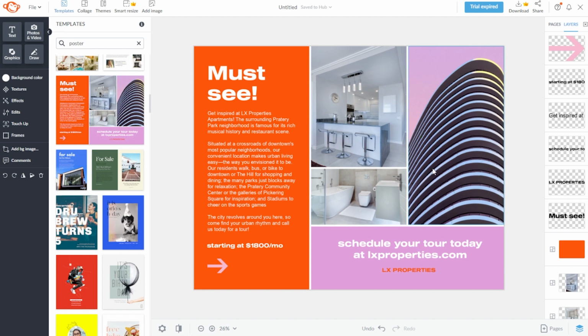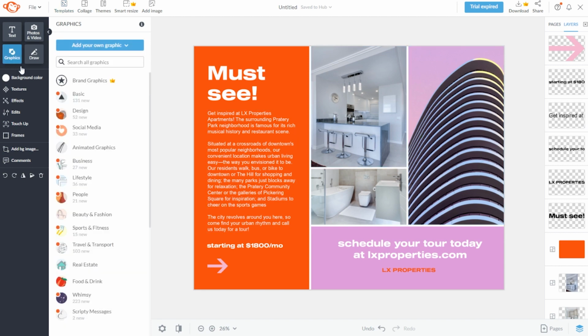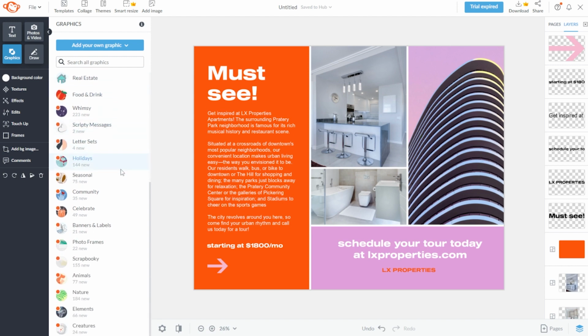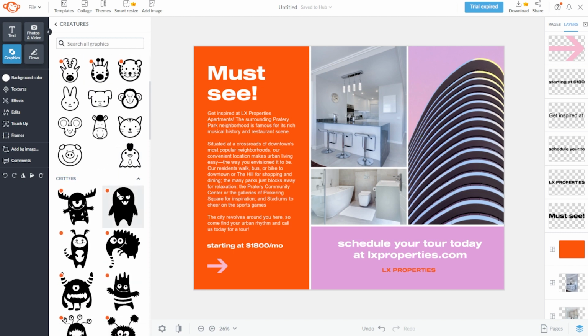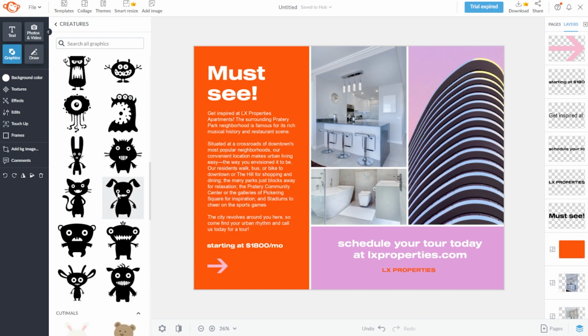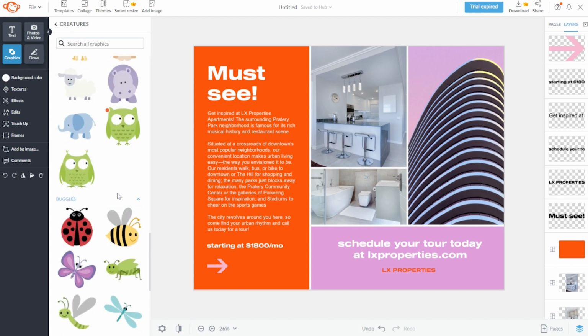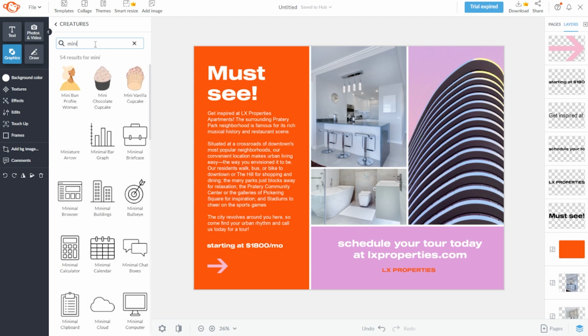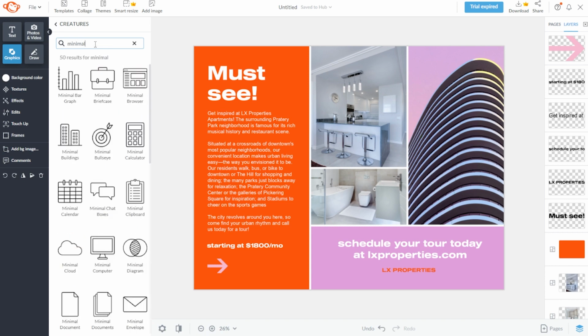an eye-catching poster. To add graphics, simply go to the sidebar and open the Graphics tab. Here, you can choose from thousands of graphics elements in PicMonkey's graphics library. The graphics are neatly categorized so that you can find specific graphics elements easier. But if you would like to be more specific, you can simply type in the keyword on the search bar to find the exact graphics element that you're looking for.